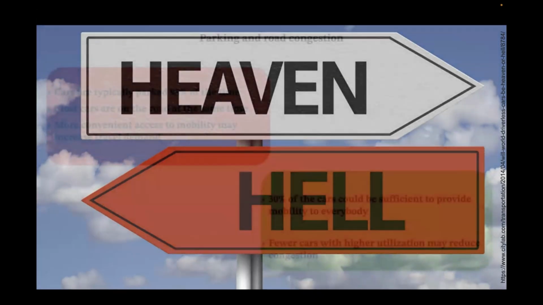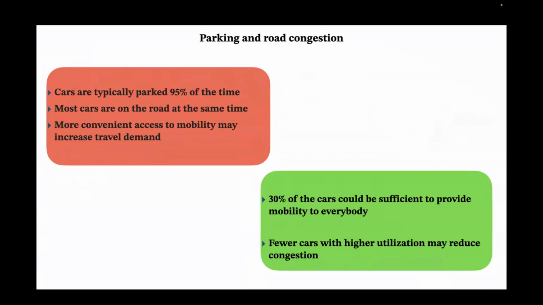So we're really going towards the benefits of this technology. And in the past years, there have always been two sides of the story. Depending on how you implement this technology, you might have heaven or hell situations. Just for the sake of going through the basics, some people observe that cars in most cities are parked for most of the time. Most cars are on the road at the same time. You have this idea of peak hours, when people have to go to work, for instance.